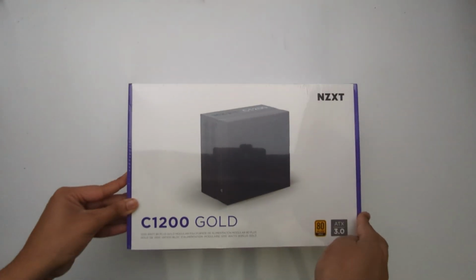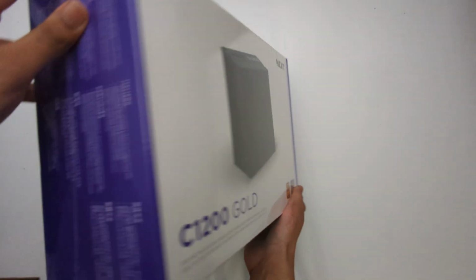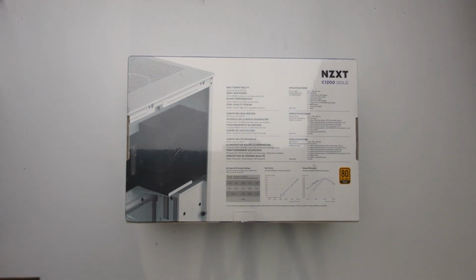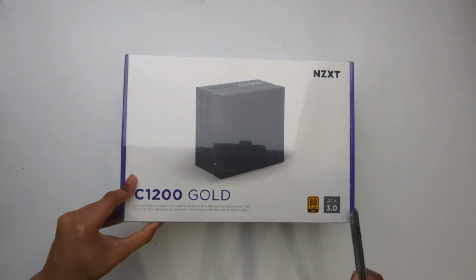The PSU in question is the NZXT C1200 Gold, released in early 2023. Here we have the PSU nicely wrapped in cellophane. One thing I noticed is the "do not remove or your warranty will void" sticker is stuck on the outside of the packaging. Like that makes any sense. Anyways, let's cut into the box and take a look.